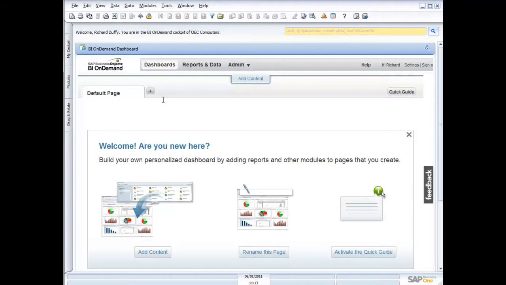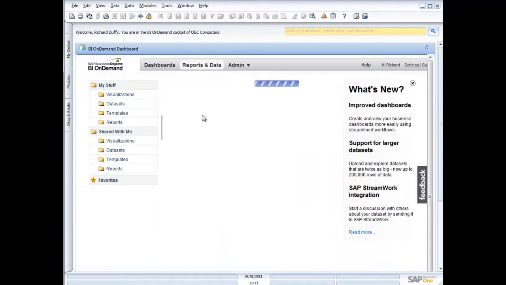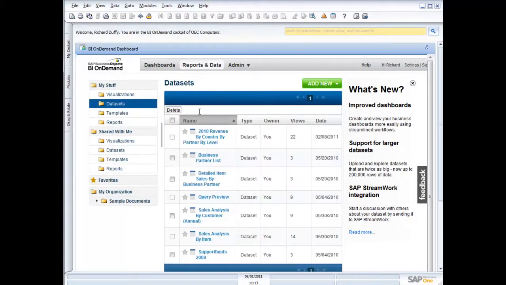You can set up a free BI on Demand account. In BI on Demand, what I do is import data from my finance system, and I get that data inside BI on Demand by producing it as an Excel spreadsheet and then importing it. So here's one, in my television chef approach, that I've created earlier. I've created a sales analysis report by customer. I'm going to show you how I did that in a second.